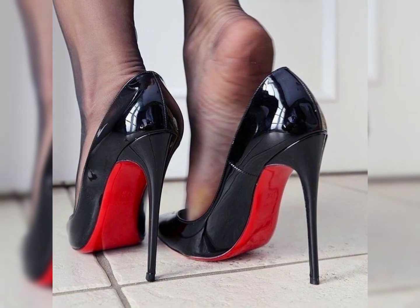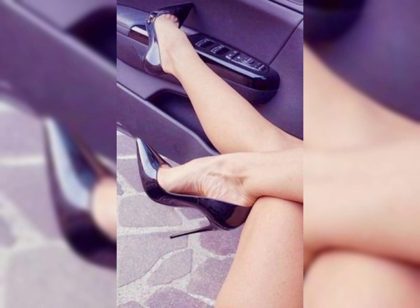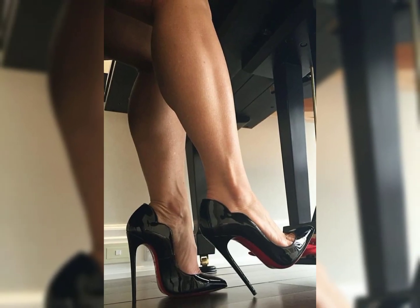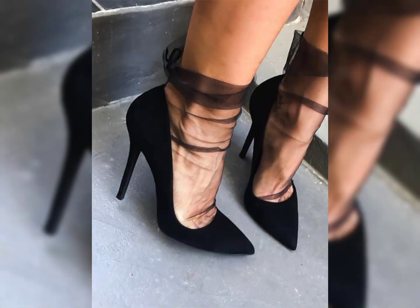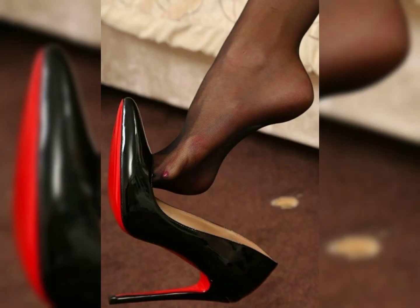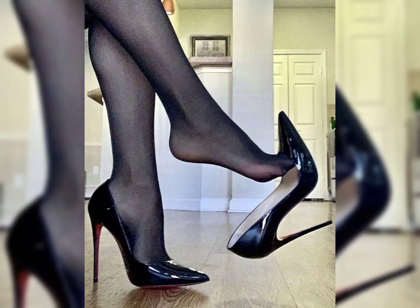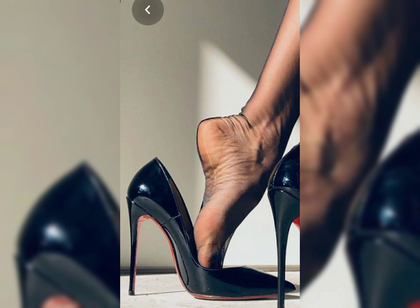If you are interested in high toe pumps and heels, they are a classic style of high heels. They have a closed toe and are versatile — they can be worn with a variety of outfits, from dresses to jeans. As for heels, they come in various heights and styles like stilettos and chunky heels. Stilettos are thin high heels, while chunky heels are thicker and provide more stability. Both can add a touch of elegance to any look.